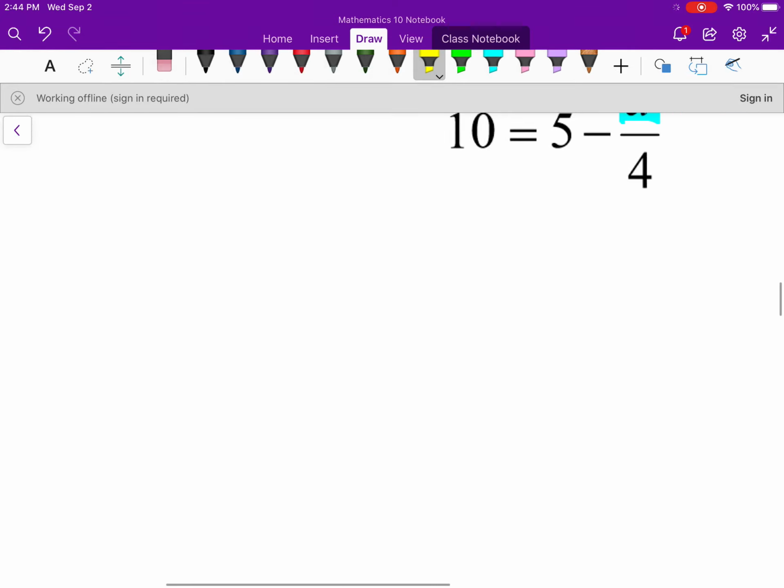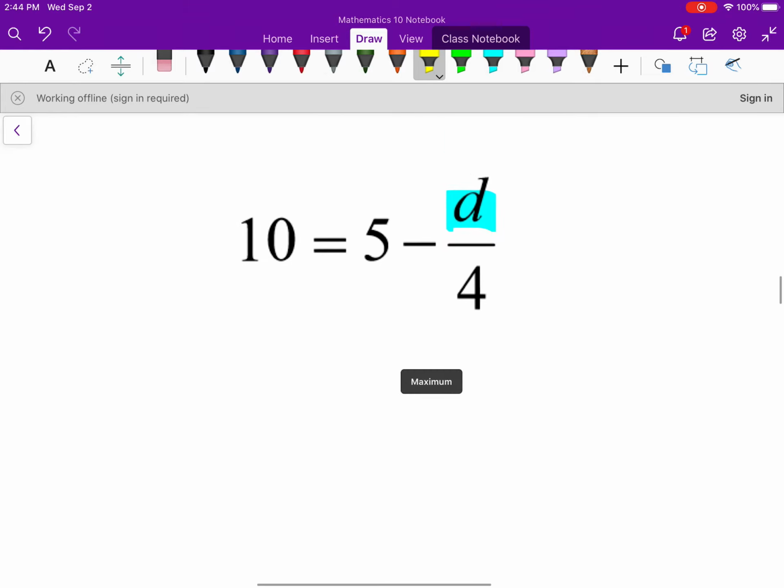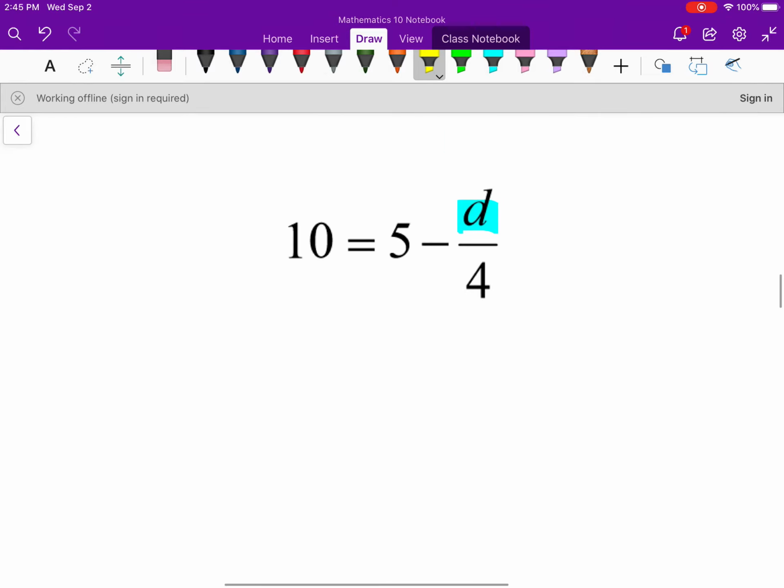And so lastly, let's look right here. Let's solve for d. Again, I always have lots of options. I'm going to be boring and do the same sort of thing I did before. I want to subtract 5 from both sides. I've got to be a little bit careful. I have just 5 on the left-hand side. If I just write d over 4 on the right-hand side, I've made a mistake because I've missed something. There's still a negative in front of the d.